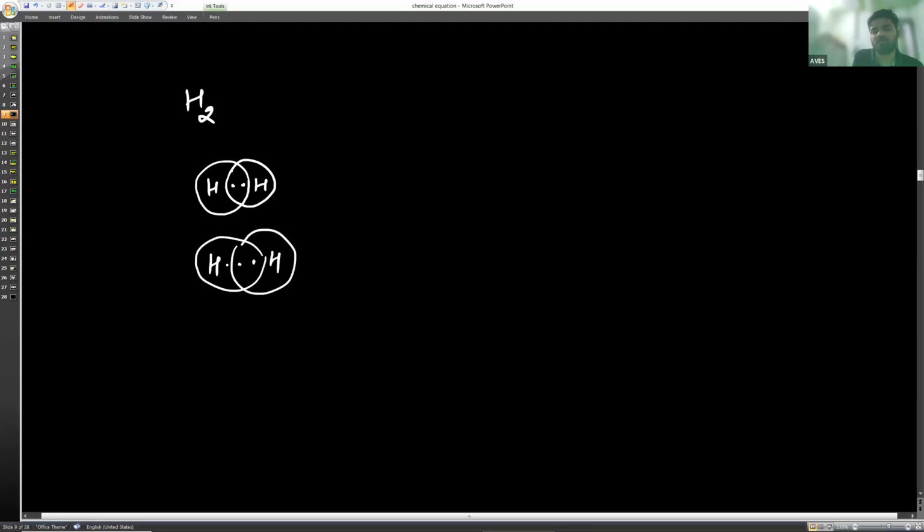For example, if I'm saying that this is the hydrogen gas, it means that there must be a hydrogen atom combining with another hydrogen atom. They both combine together and form an H2 molecule. Similarly, this one hydrogen atom combined with another hydrogen atom, so they form this one. Now when they are reacting with the oxygen atoms, they are combining together like this way.